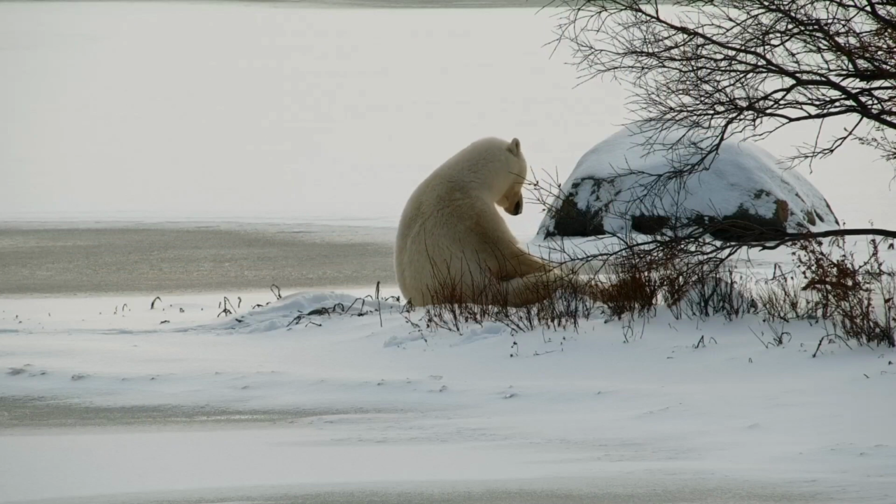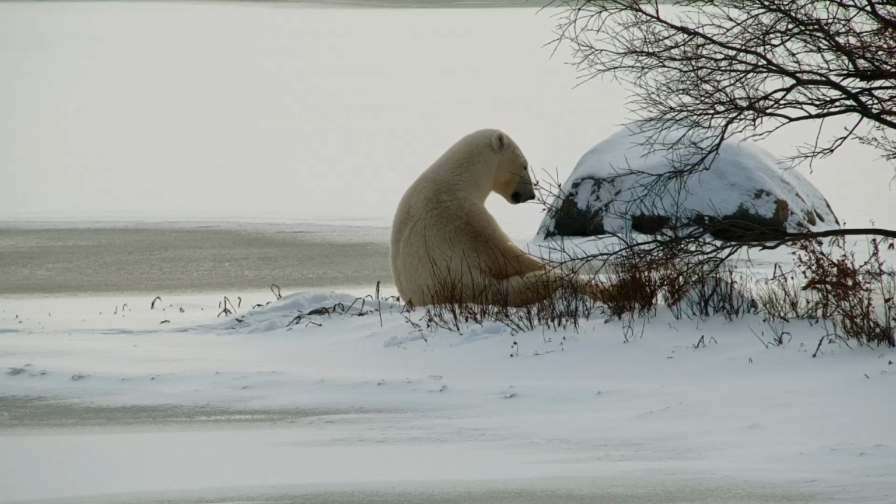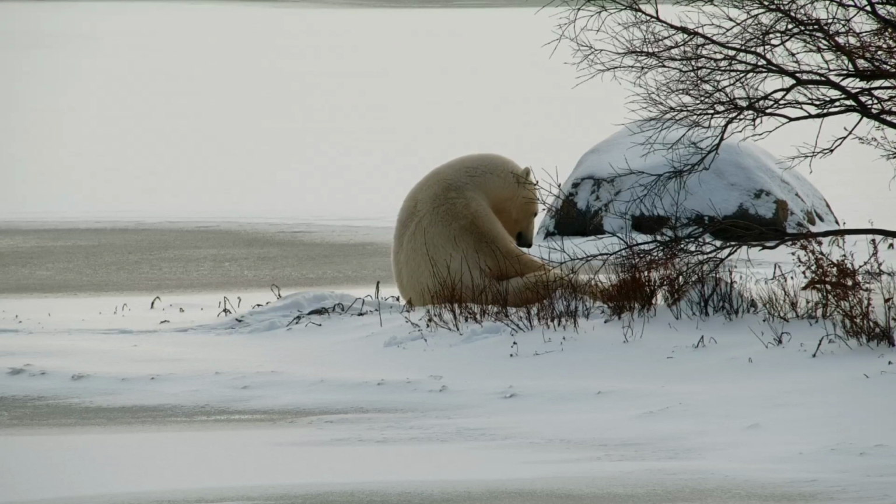Right. A lot of communities all over the Arctic have lived with polar bears for centuries, for their entire history. So they are the experts at managing human-polar bear conflict. But it used to be that there wasn't as much of a problem because polar bears could be far away from people out on sea ice for longer periods of time, and people might have to go look for a polar bear. But now we have more settled communities up in the Arctic, and in many areas, polar bears are spending longer times on land due to climate change.